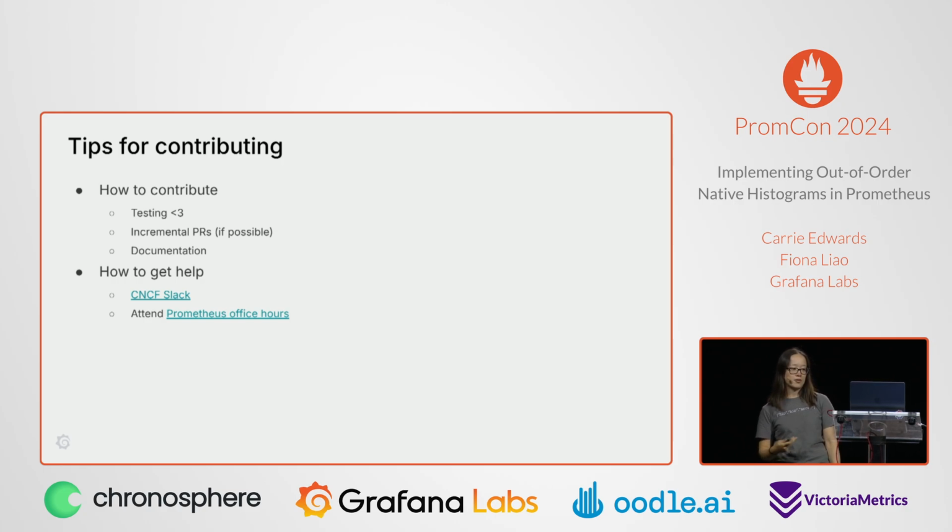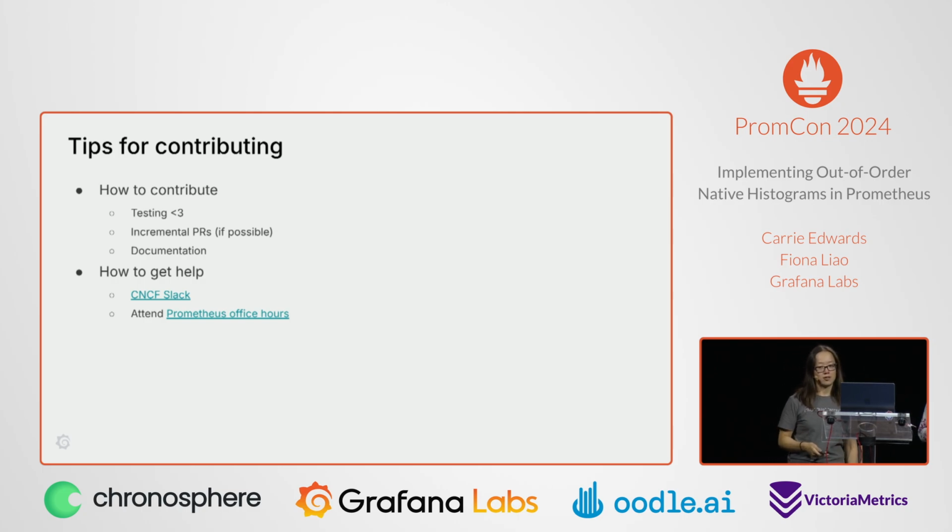We do want to share a few tips from our experience of contributing. One of the main ways we got more comfortable with Prometheus was with testing, as we've mentioned before. It was a big part of helping us understand how out-of-order native histograms work, and debuggers are always useful. It's also helpful in retrospect because there were a bunch of tests already, so we were fairly comfortable making changes, knowing that a previously written test would probably catch any issues.